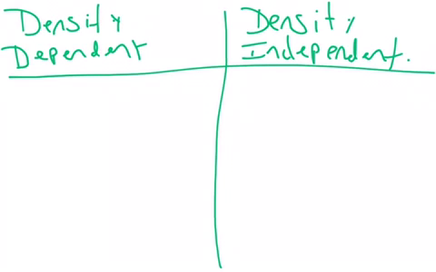What we're talking about by density is the number of members of the population. So if there's a high density of members in the population, and that causes limiting factors, then that would be density dependent, okay? So let me give you a couple examples. Density dependent would be anything that limits the population that is caused by the population, okay? So here's some examples. Number 1 would be resources or competition for resources, okay? If there's too many individuals in the area and they all use up all the resources, well then there's going to be two things. There's going to be lack of resources and there may be competition, okay?